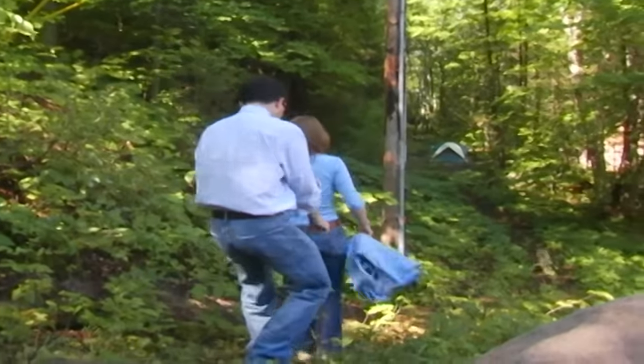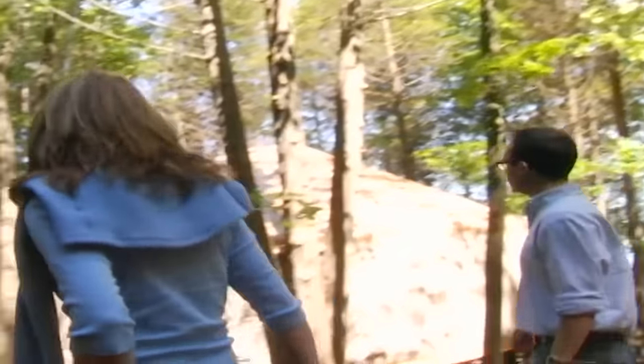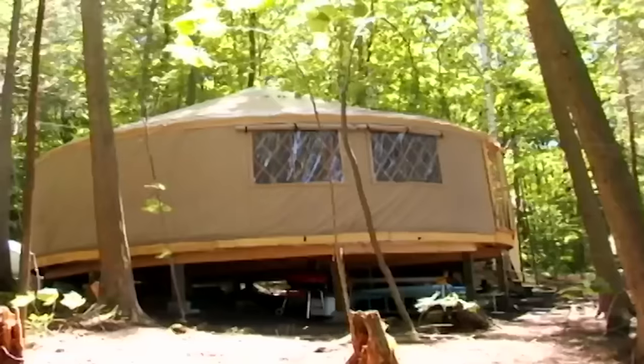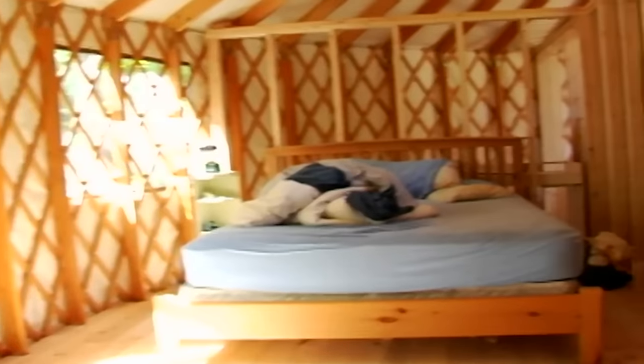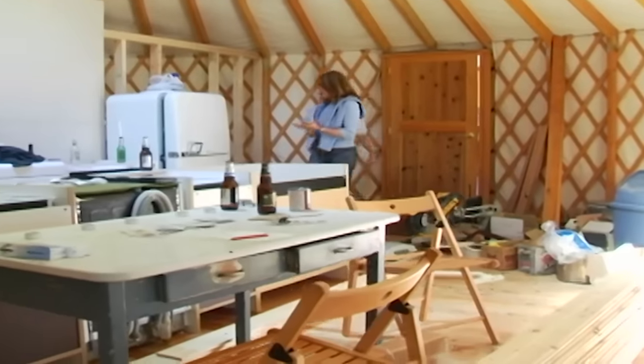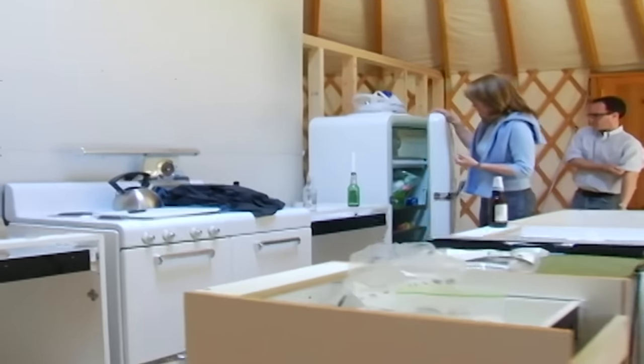Love the country. A 2-hour drive, a couple of bruises, and we're back at the yurt to build the kitchen island. Sean's made a lot of progress since I was last here. It's actually quite incredible. It feels so much bigger than I thought it would. I gotta shop for more furniture. Look at the appliances, they look awesome. They're amazing. This looks so good now that it's been repainted.